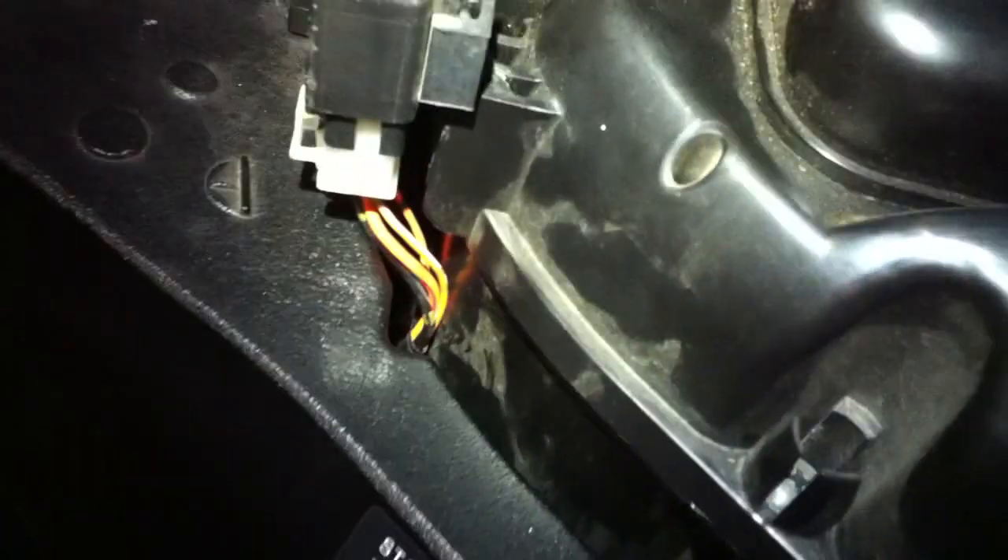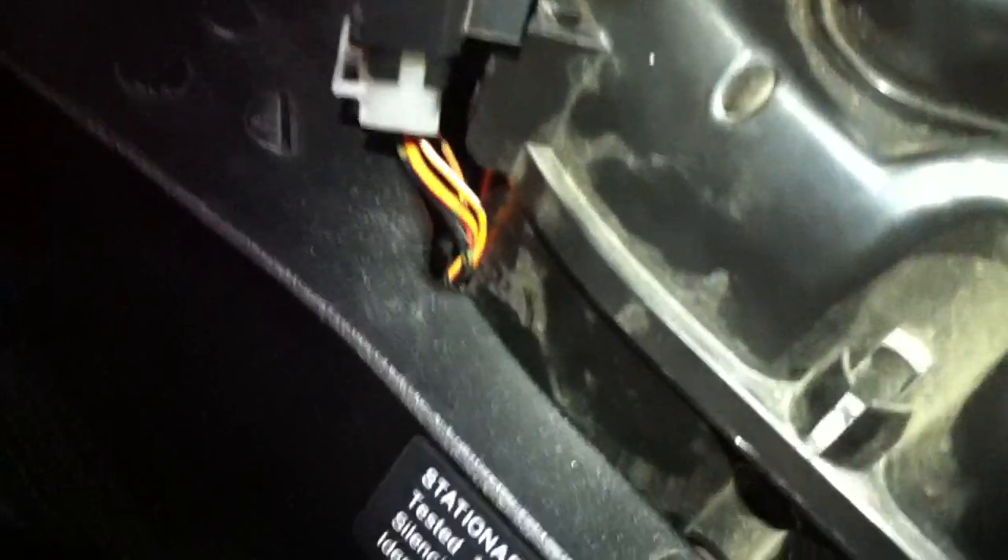What I ended up doing is a nice soldering join underneath — I've covered it up already. Just joined the cables back to the standard loom and tucked them up through nice and close. Plugged the horn back in where it's supposed to be. And then through here I brought the red and the black all the way through under the tank. It comes just down along here, and then here, just beside the frame here.